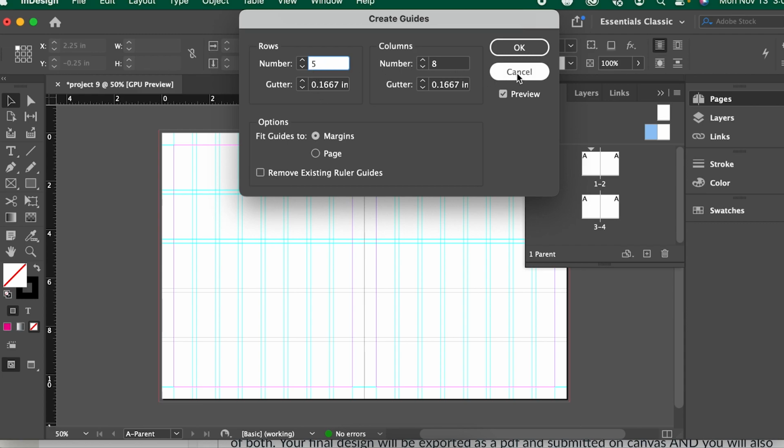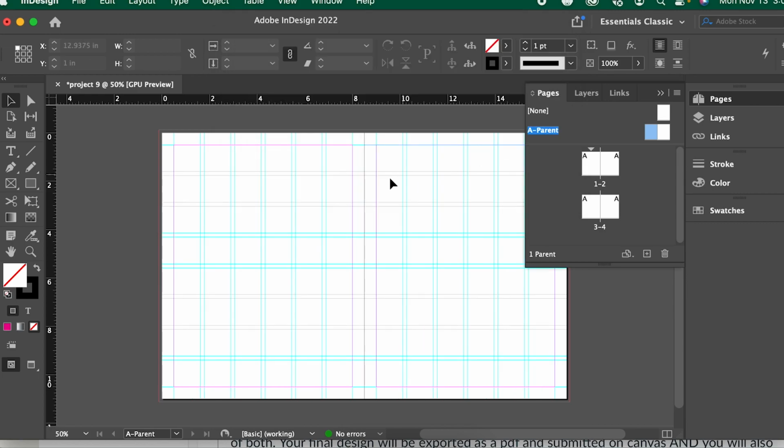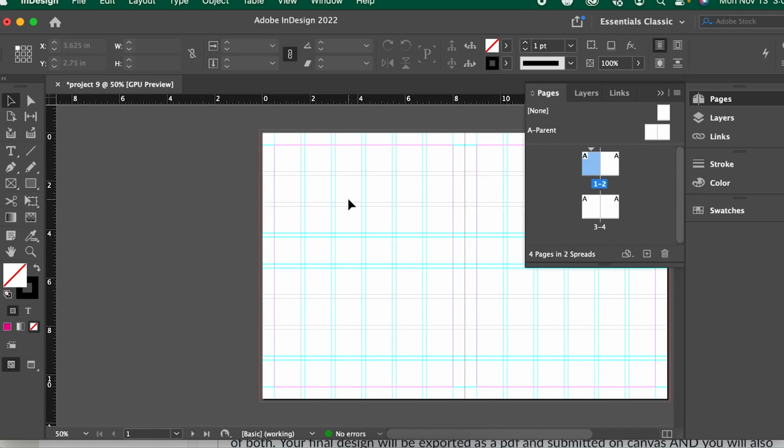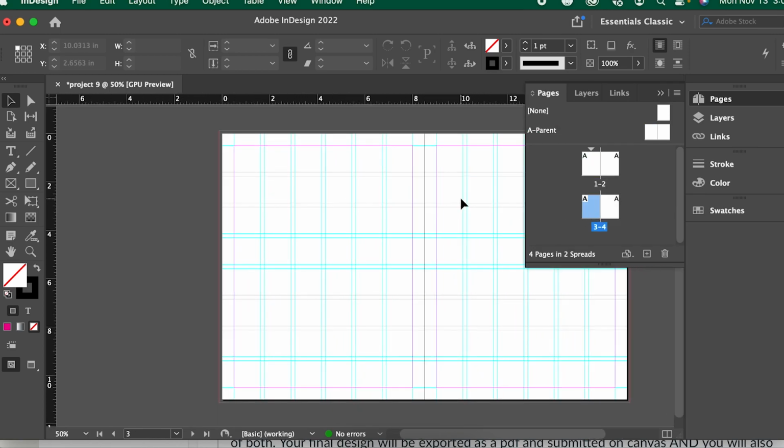Now, I put in a specific number in the Canvas assignment for a reason, so that it's more of a literal grid. But when you're designing something, an editorial or whatever, you have control over this. You could potentially make your columns more or less, same with rows, and you have a different design, and your text, your titles will line up differently, and that's totally fine. So it doesn't have to be a literal grid. Since I made these guides on the master pages, or the parent pages, if I go back to my regular pages, the guides are automatically applied to each one.